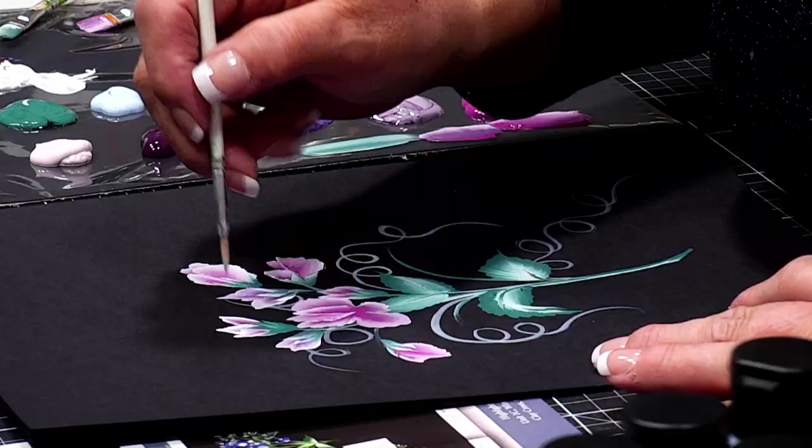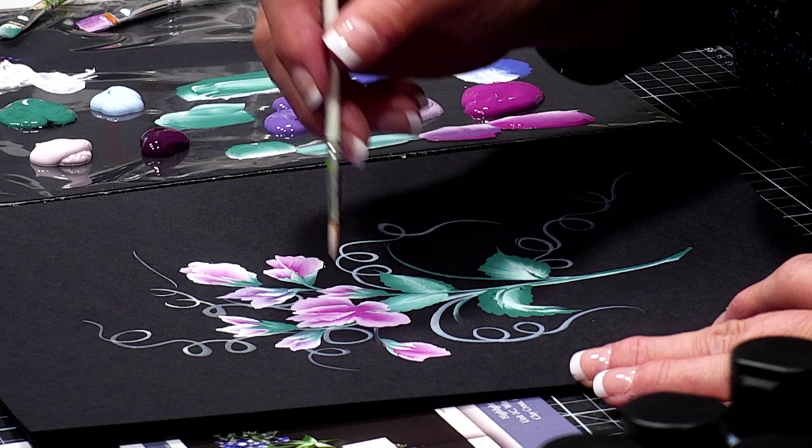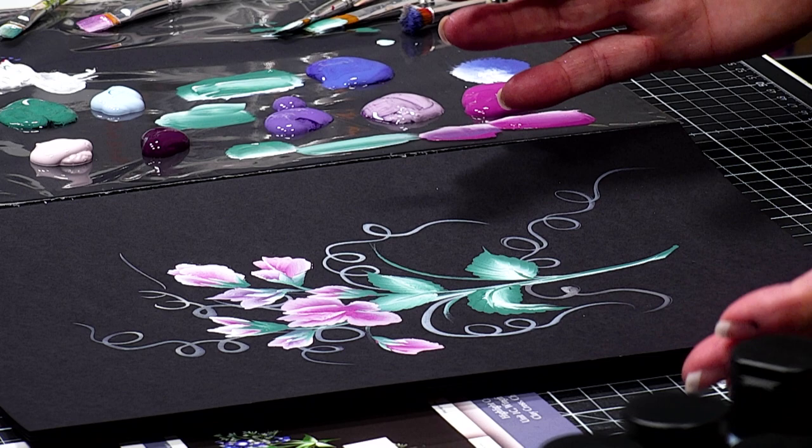So we're going to lay down the water, and just literally put some more of those tendrils just going off in different directions. Just literally finishing it off. And that's what makes this sweet pea thing look so good.